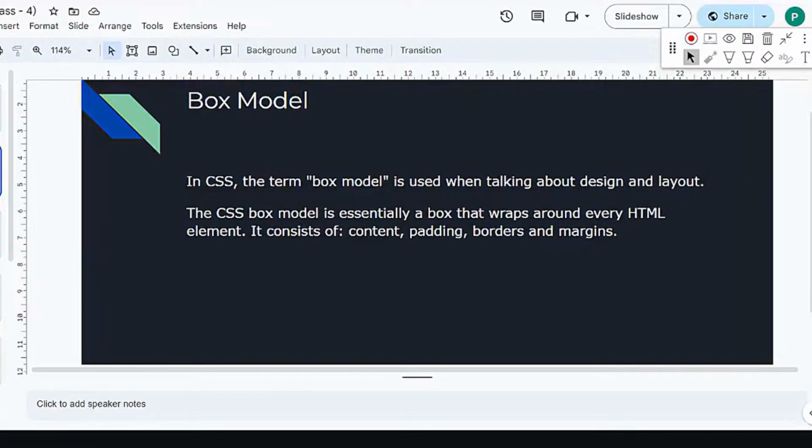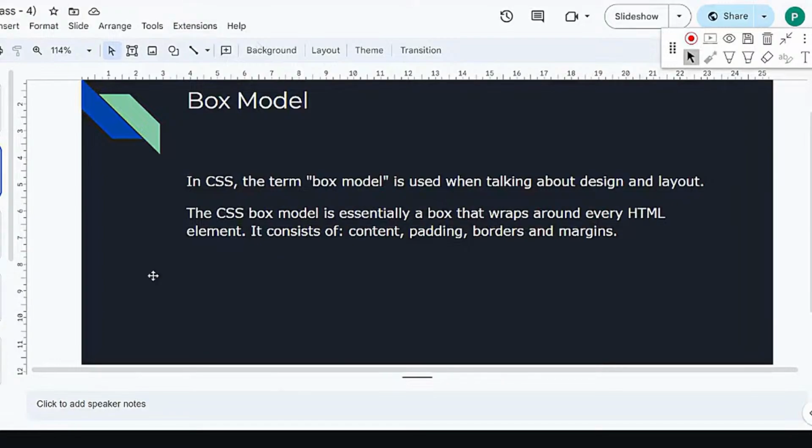Now, every element on your page that you are able to see, every HTML element, it can be paragraph, head, HTML, body, any. All these elements are nothing but a two-dimensional box, and this box has few properties.